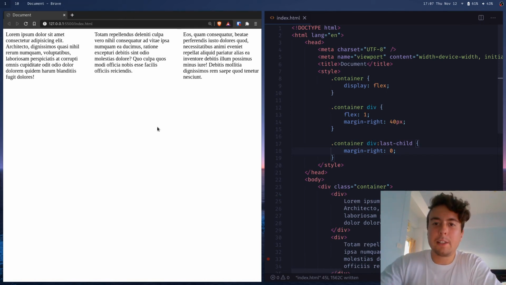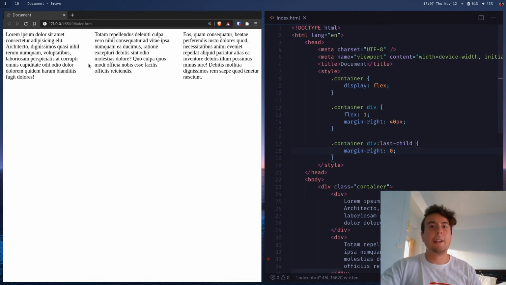And now Flexbox is pretty ubiquitous. I mean, this will even work in Internet Explorer 11. If you really need to support a site from way back then, this is not some bleeding edge technology that's going to break all of your websites and your client is going to complain, why is this working in my old version of Microsoft Edge? So this is going to work fine. You don't need to worry about that.